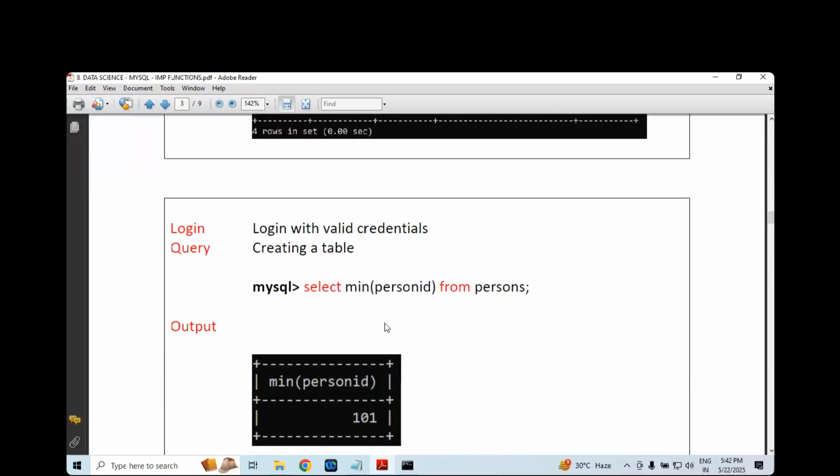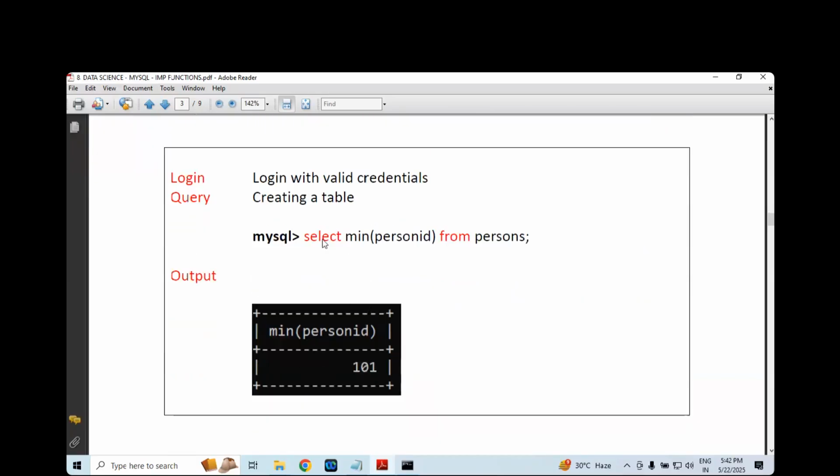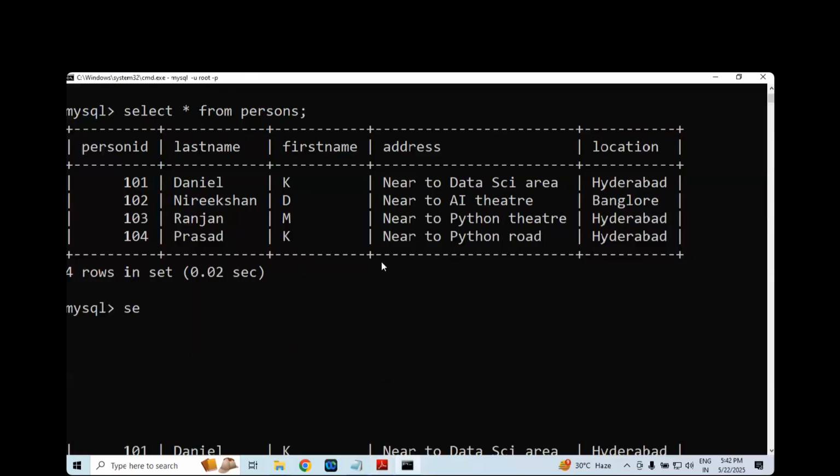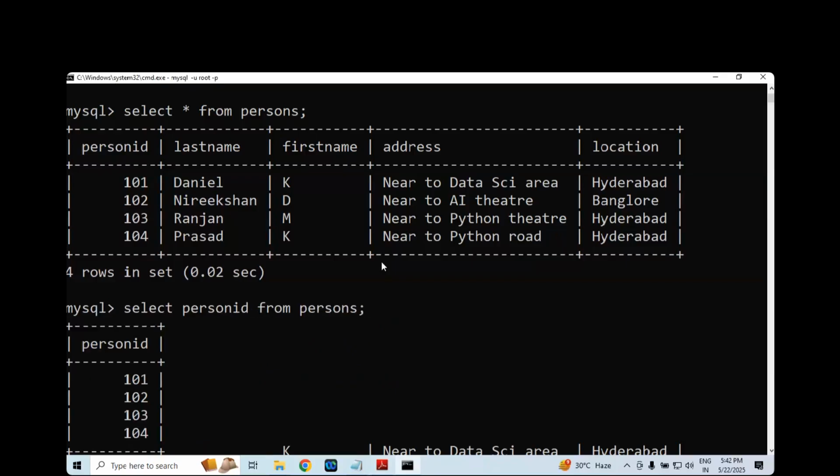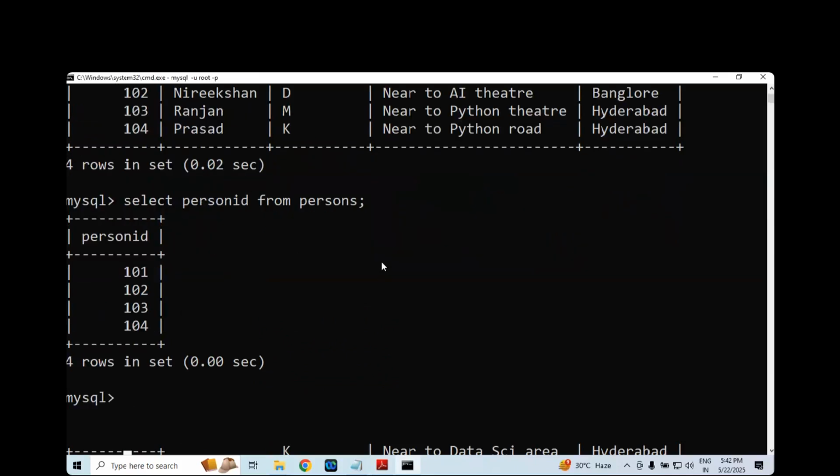Select, instead of star, from persons, minimum of the person ID column. First we'll do one thing: select person ID from persons. Then you are accessing a single column. But instead of this, take the same query and get the minimum value from that specific column.